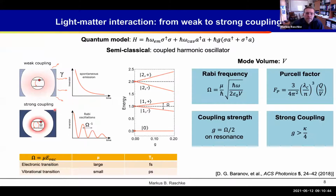But if you want to achieve a continuous coherent interaction between the photon field and the cavity, this is possible only if this coupling rate and this interaction rate exceeds all losses of the system, both radiative and also intra-system non-radiative relaxation pathways. And if you reach that point, this is then where you will observe Rabi oscillation as a result of this light-matter hybrid state, which corresponds in the frequency domain to a mode splitting. And this Rabi frequency is dictated by the mode volume. So conventionally, the mode volume is determined by the diffraction limit.